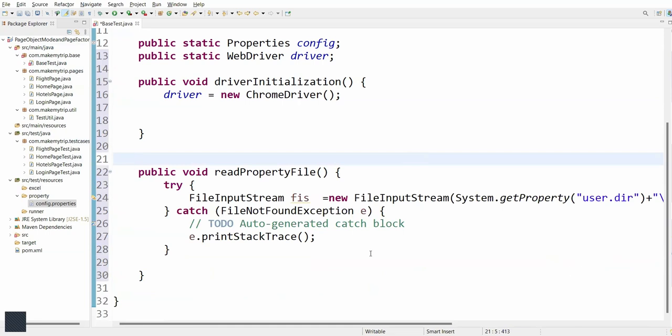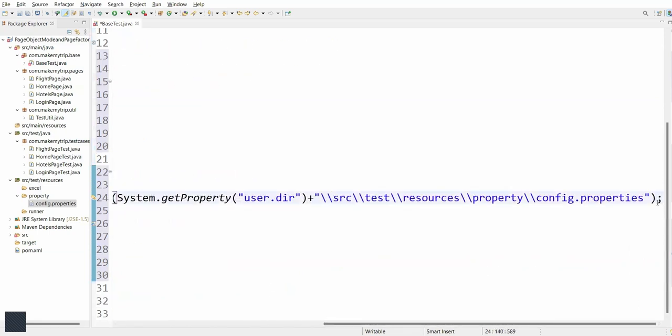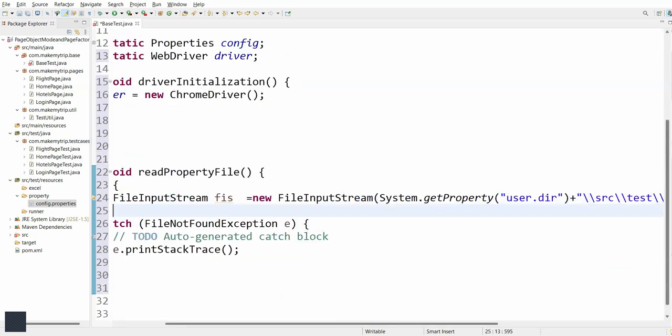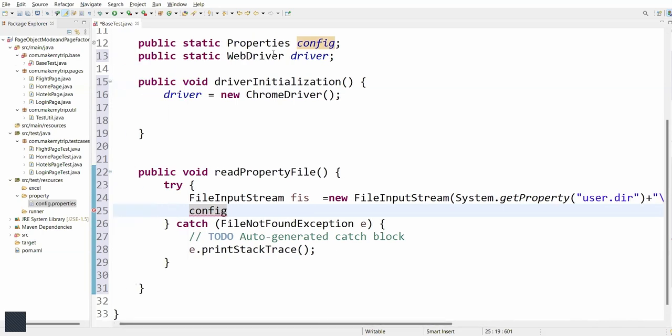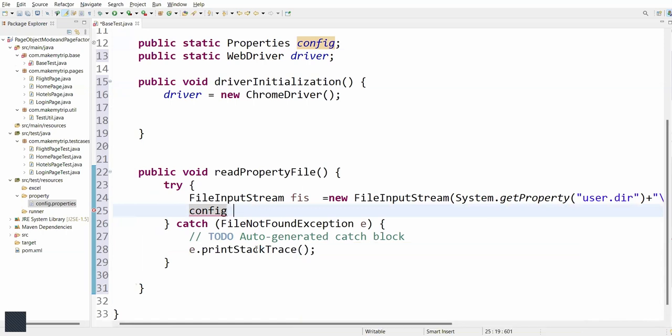Once this is done, we need to load the property file. Here we need to initialize the properties, which we declared above. So we can say config equal to new Properties.